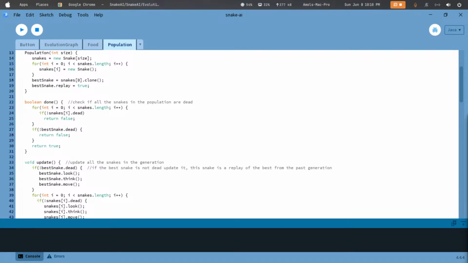Then what we can do is, we have the code actually already.